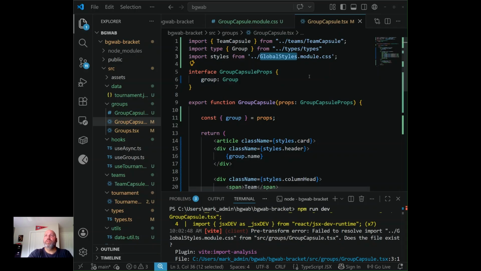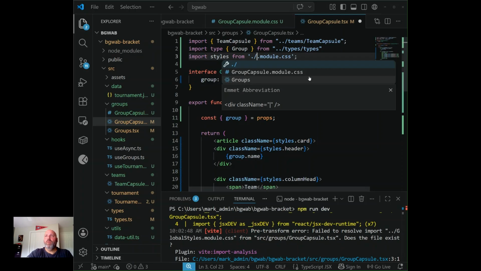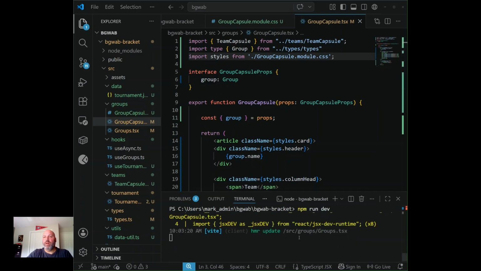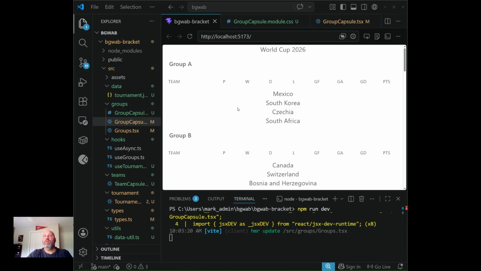So since it's in the same folder, there we go. Reference that. Hopefully that will clean it up a little bit. And hopefully we can come back to this and see, okay, so now we're starting to see some semblance of organization here with the title or the column row here.